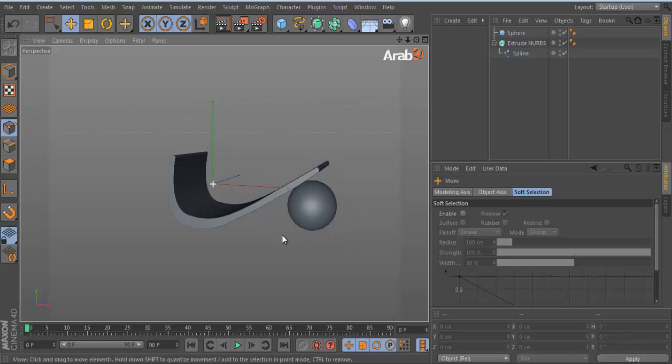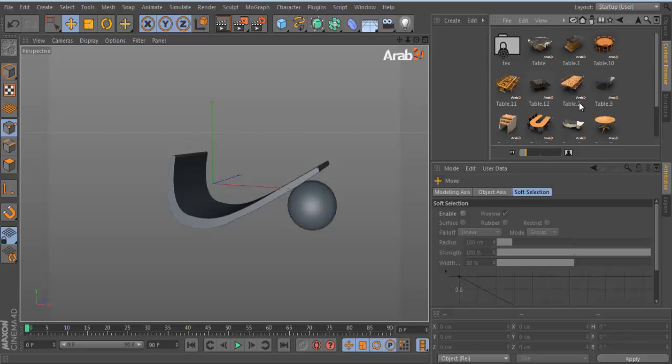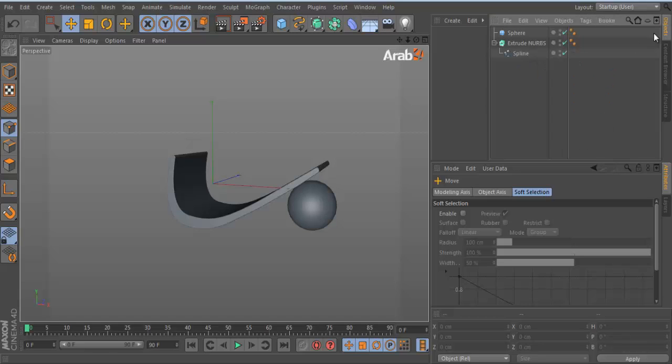Okay, maybe it's a little big, but I can find here my main model, the table. That's it here. Yes.